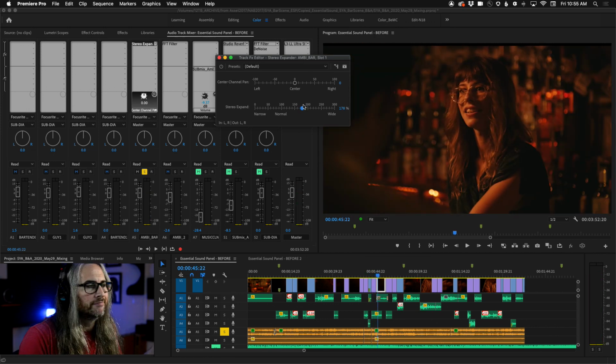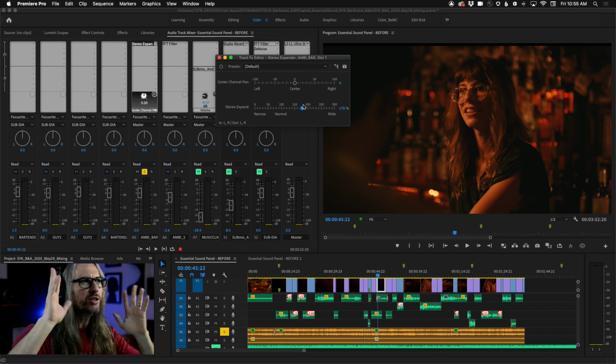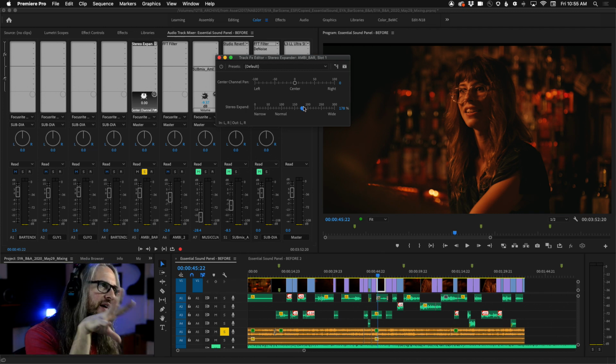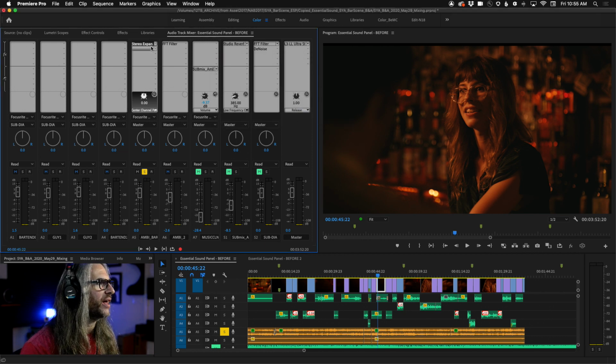Okay? It's not magic. It does what it's supposed to do, and that's why I say a little can go a long way. You have to be careful because, again, depending upon how a certain file was recorded, it can make things seem just a little too discrete. But for this, I think 170%-ish actually works pretty nicely, okay? So we're going to go ahead and enable that.